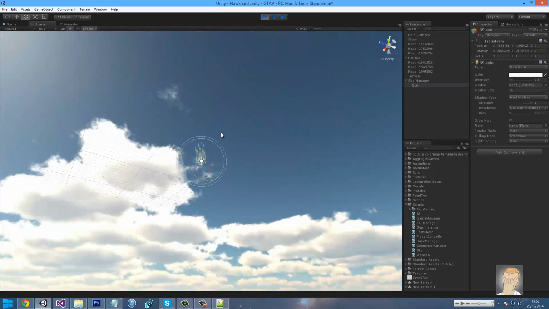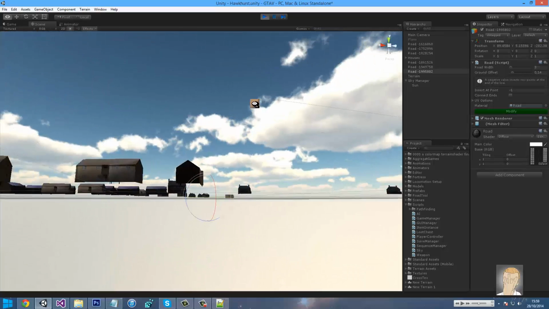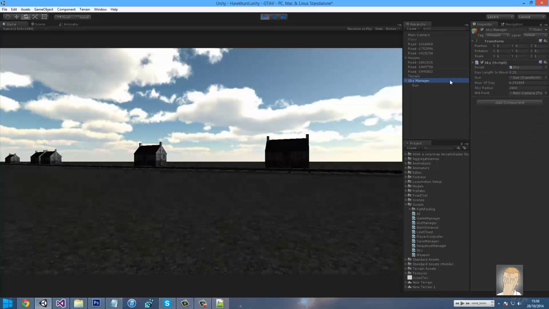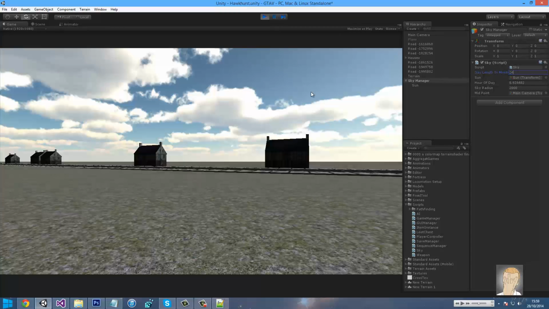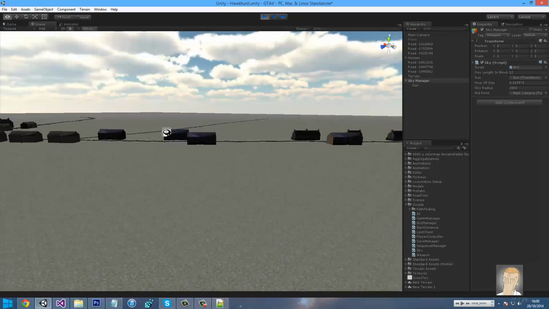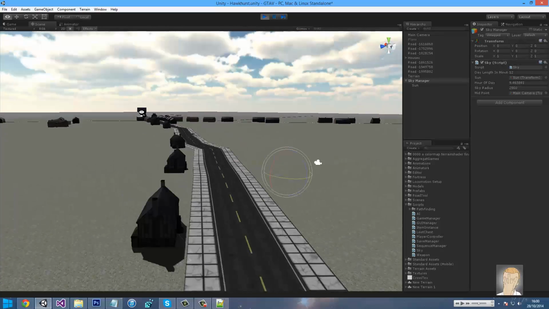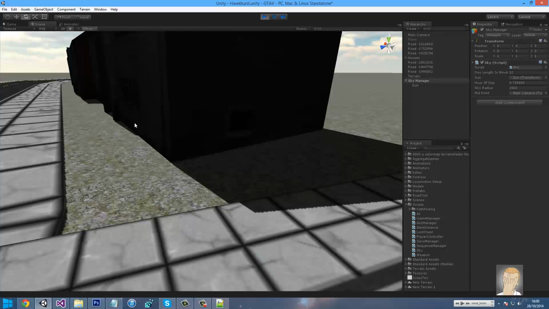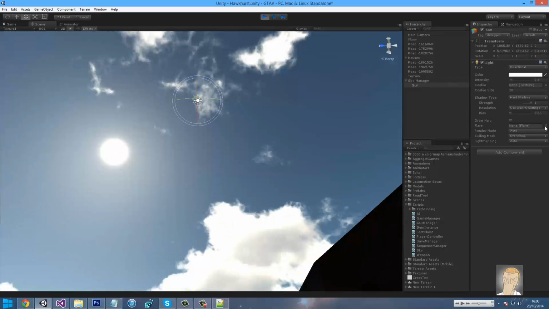So let's follow this in its travel. There we go. There's the day-night cycle working, as you can see. The sun goes down, and then it rises. So if we set this to 24 minutes, 12 minutes, as you can see, the shadows are moving nice and slow. And if you want, you can add a flare to it, like that.